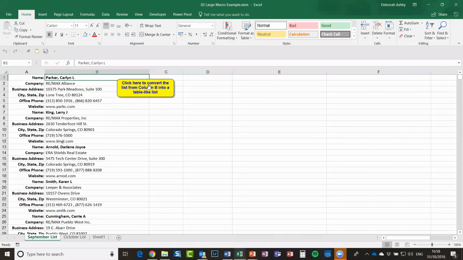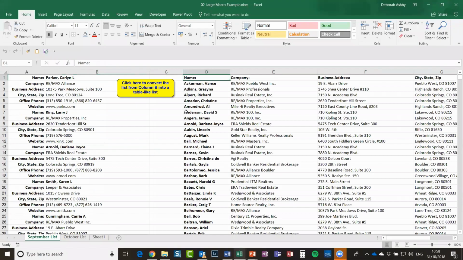So what I'm going to do now is click this button, and hopefully my macro will run and I will get my data transposed horizontally across the page. So let's try. Let's click it. And because we do have quite a lot of data, this can take a few seconds. So take a swig of your coffee while it's thinking. And there we go. The macro has done exactly what I was expecting.